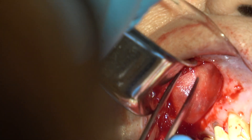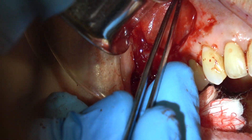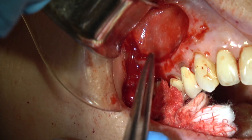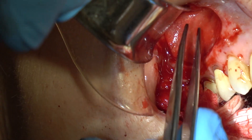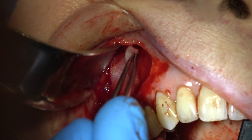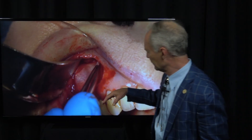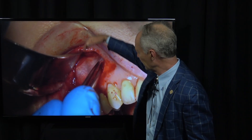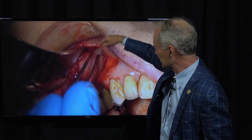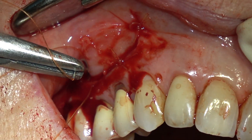I really like Contour Adapt collagen resorbable membrane because it's very malleable. When you wet it, it adheres to whatever surface you place it on. You soak the membrane in sterile water and then place it over the bone graft material in the lesion. It blocks the soft tissue from outgrowing the bone. Very important to place that resorbable collagen membrane. This is such a large lesion I decided to place two resorbable collagen membranes. This is not a hard procedure — just take your time, reflect enough flap, and make a large enough hole to have access to the total lesion.